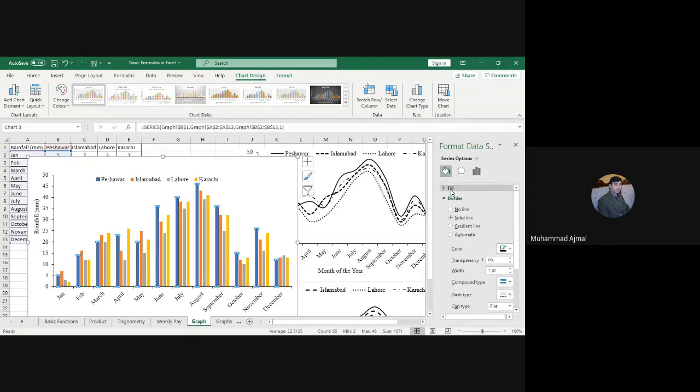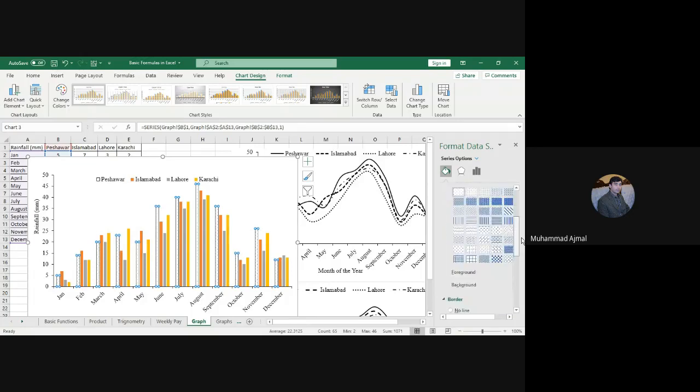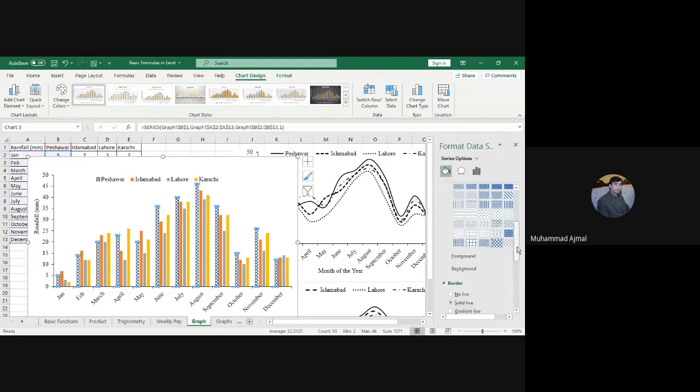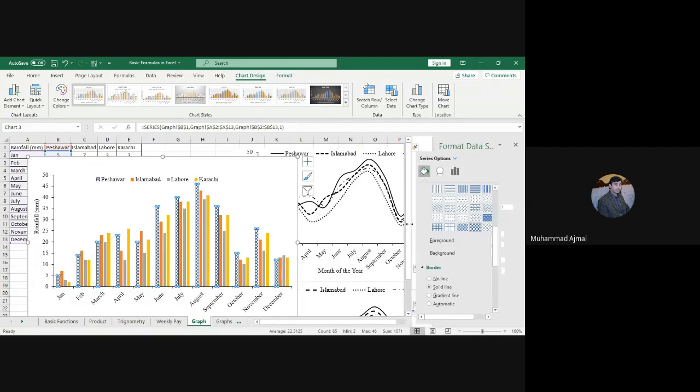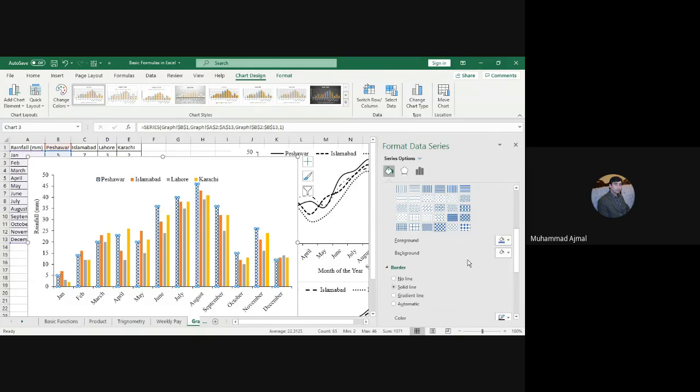Then from where the pattern can be drawn, you see, I'm just clicking it back. यहाँ पे border के ऊपर fill है, just click on fill and come down, नीचे लिखा है pattern, just click on pattern and different patterns are now visible, and click on one pattern in which you are interested and change the color of the pattern from downside. यहाँ पे let me show you, थोड़ा सा मैं इसको drag करूँ, ये pen I'm just expanding from here. Okay, now you can see here the color and make it black. So now you can see in the figure the pattern of the Peshawar has been changed for all months.